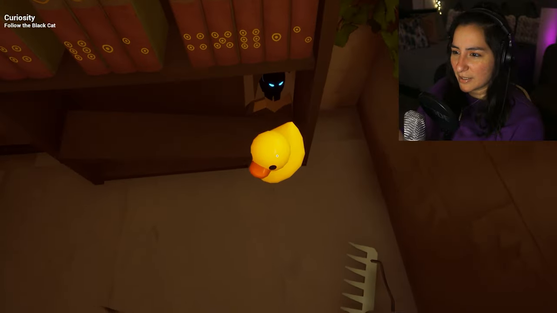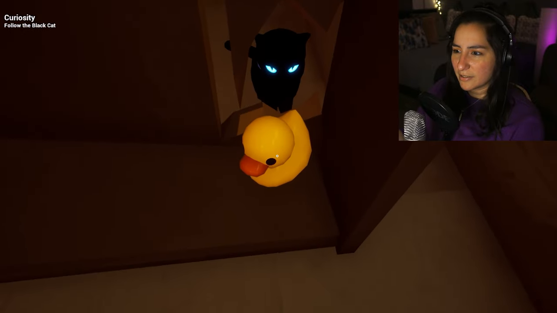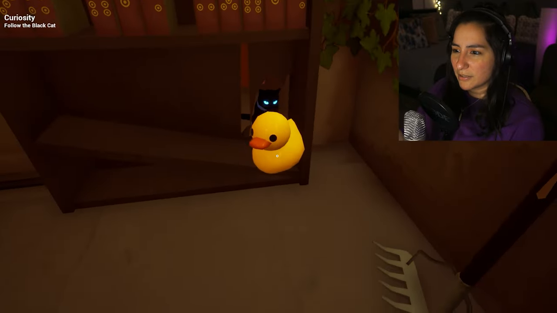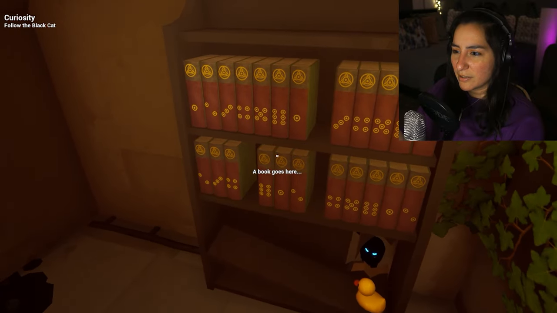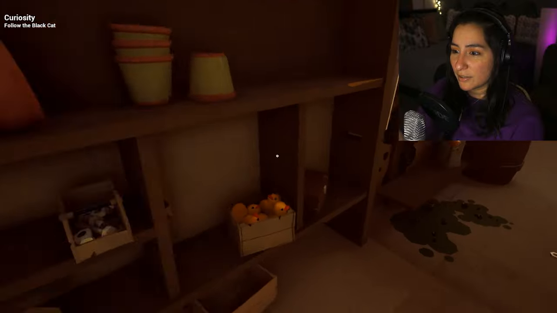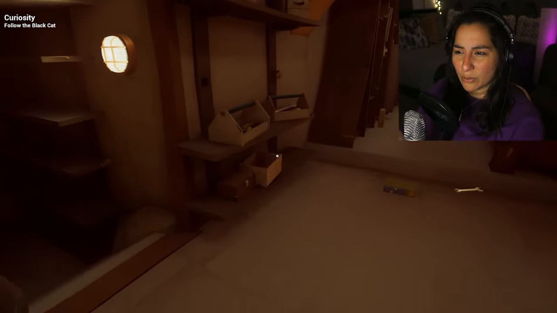Rubber ducky! Can we do anything with the ducks? Can we decorate? Yeah. I'm gonna take it with me. Do I crouch? Right. I'm supposed to follow you. How do I follow you if you're down there? A book goes here. That's what they're for. I threw the book though.